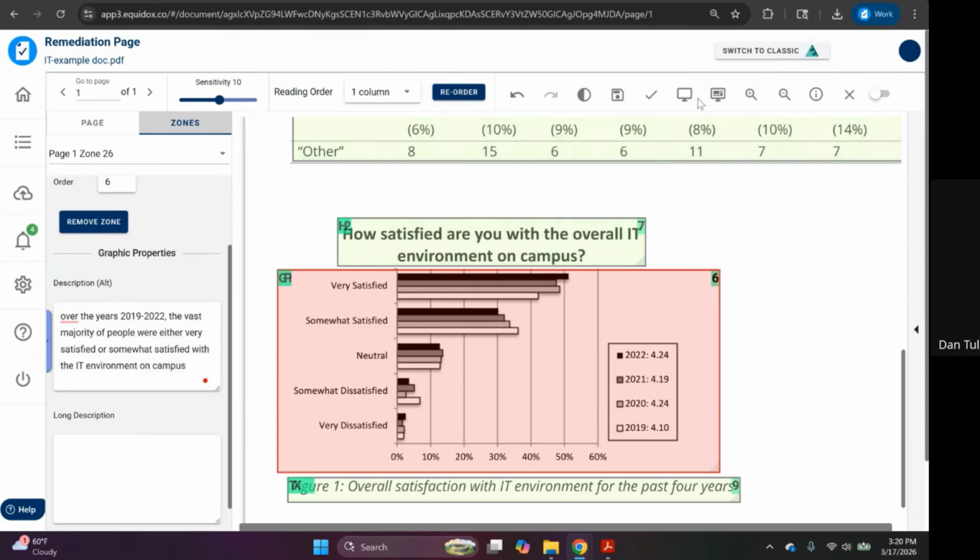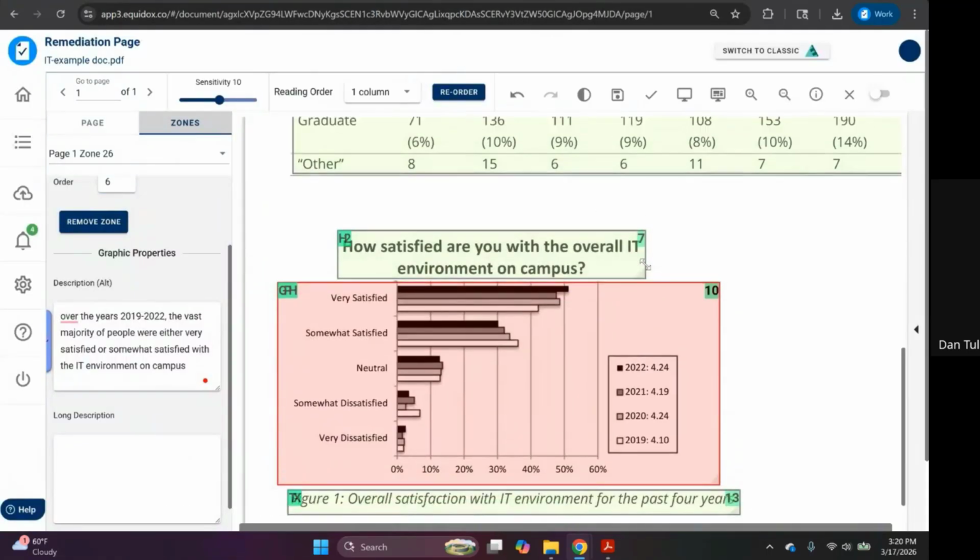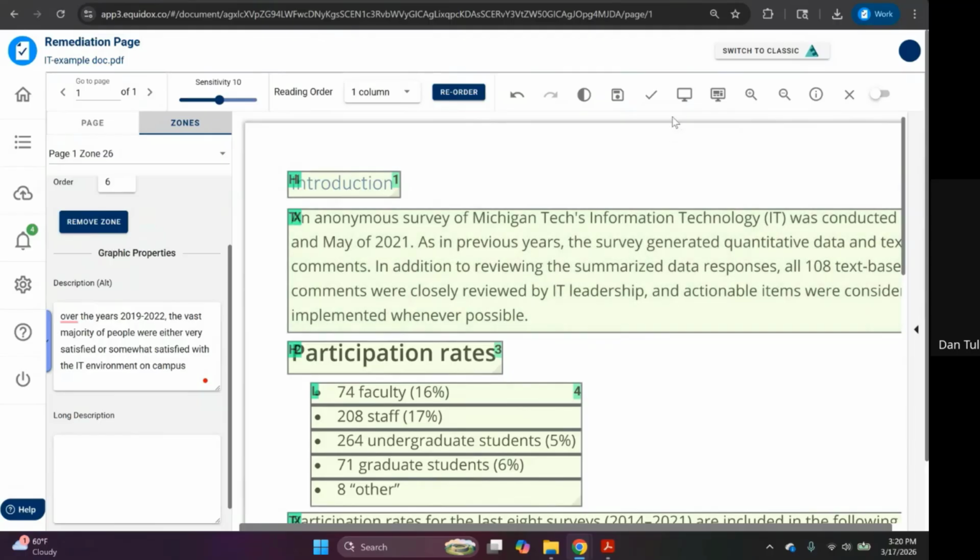And with all of that said, now that we're done looking at the page and the alt description, you can see the HTML. It looks much more consistent with the PDF itself. We know that we've given a description to our chart. Our table looks nice and clean. We have a nice list. This is exactly what you'd be looking for. And then you'd be done with this page and you can export the document.